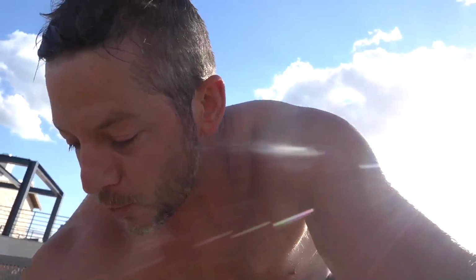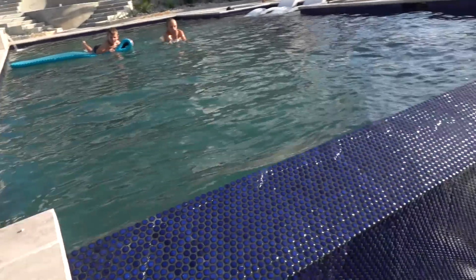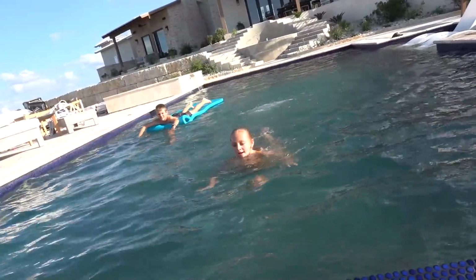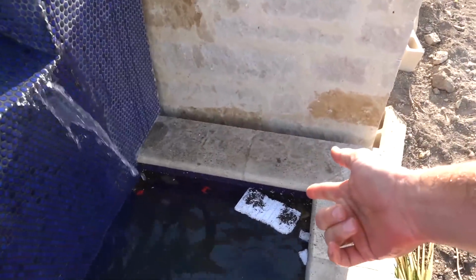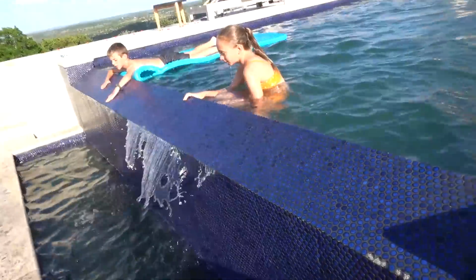Another problem, this pool has a waterfall edge, which is really cool. But I think they built the reservoir too small, because right now it is full and hitting our overflow just because me and these two kids jumped in the pool. Once it gets to a certain level, it goes. Look how much trash is in this too. Should there be a skimmer down here? There's not a skimmer in the bottom pool, so it just gets disgusting. This thing is the overflow, and I've seen it overflowing so much that it fills this up and actually comes over the wall. And it's just a wreck.